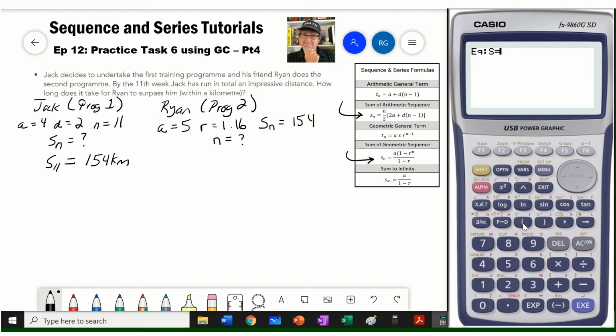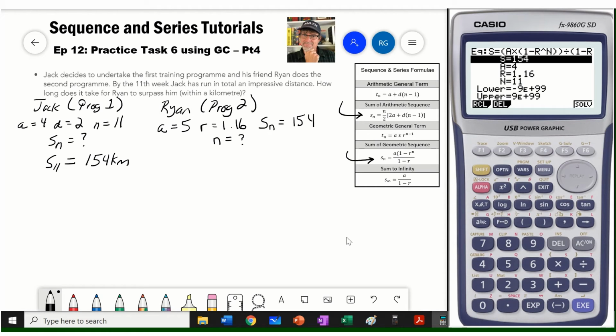In the numerator, I'm going to put parentheses, A times a bracket for 1 minus R to the N, using the power key, and that's to the N. Then the first bracket ends the 1 minus R to the N, and the second bracket is for the numerator. Now I can hit divide to go to the denominator, and in brackets I'll put 1 minus R, and end bracket, and that is the sum of a geometric sequence.